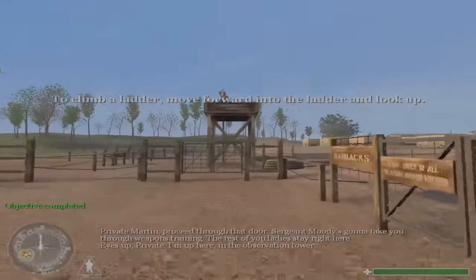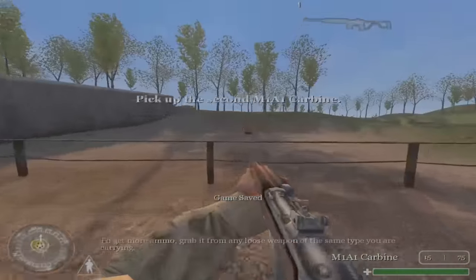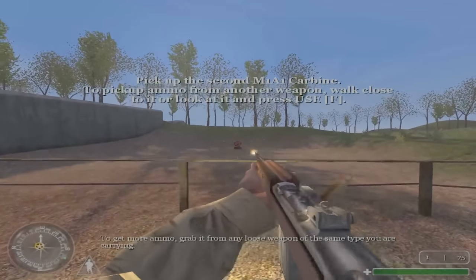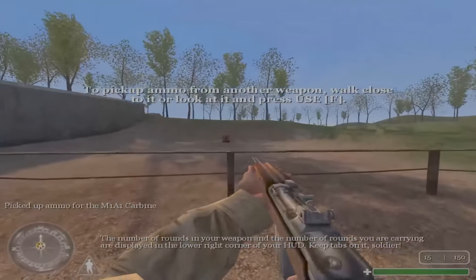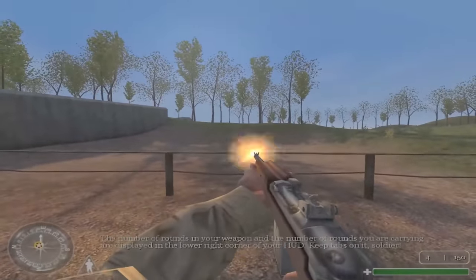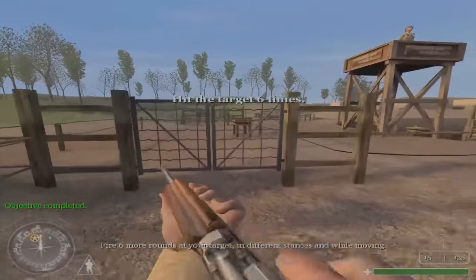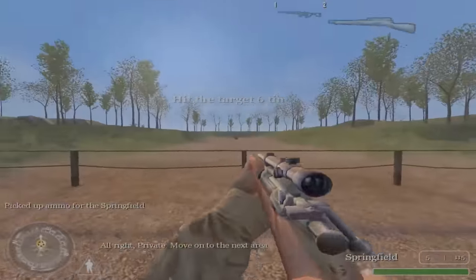Sergeant Moody's gonna take you through weapons training. I'm up here, you ladies, in the observation tower. The number of rounds in your weapon and the rounds you are carrying are displayed in the lower right corner of your HUD. Fire 6 more rounds at your target in different stances and while moving. All right, Private. Move on to the next area.